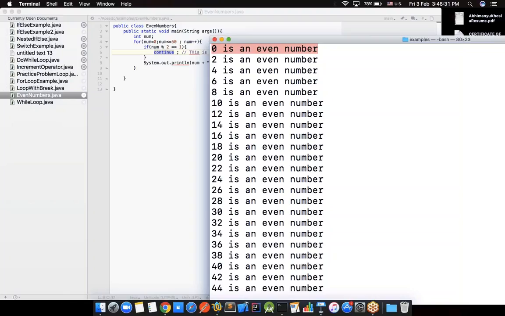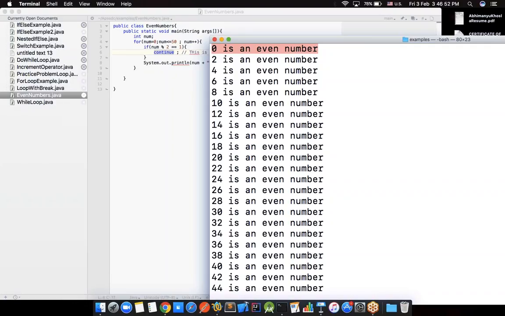So when num was 0, it was an even number. When num was 1, we saw 1 percent 2 is equal to 1. So what does that mean? This number is not divisible by 2. So what happens? We execute continue.